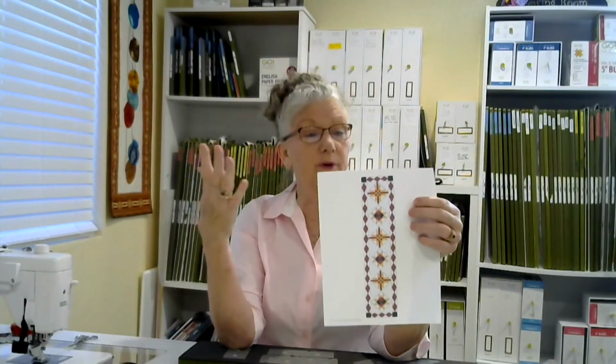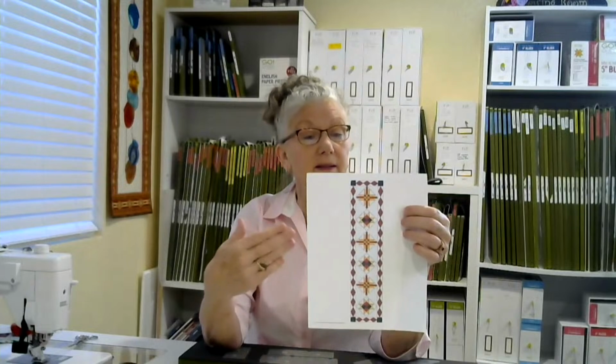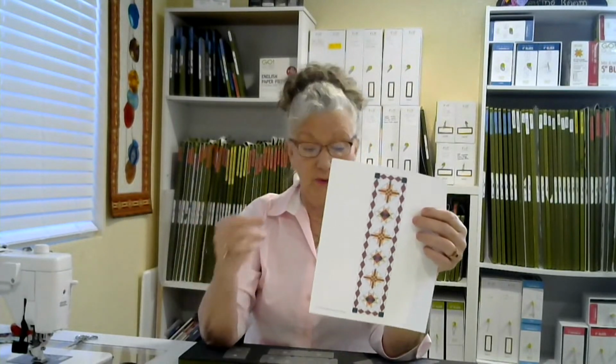So I started going through the block choices and dug out my cubes and my cube books and thought, hey, this one will look great with it. So I pulled out just a simple star. So I've got my star and cross and a simple star, and the coloring makes it appear to be Aztec-y. So I've got my reds and yellows and black, and then I put a diamond border around it. So I've got a really nice, aesthetically pleasing table runner.